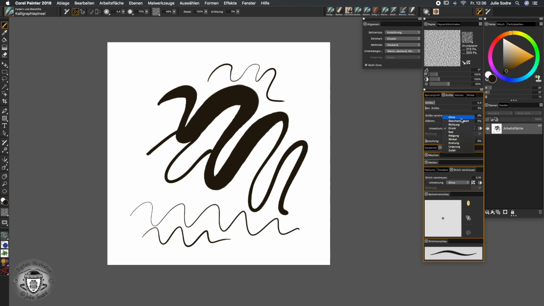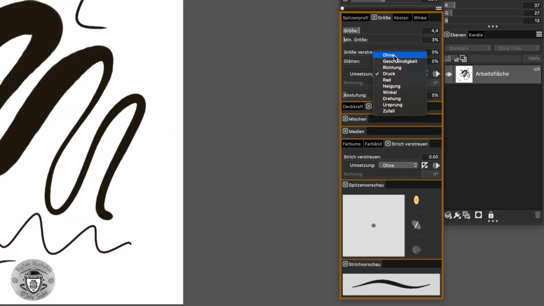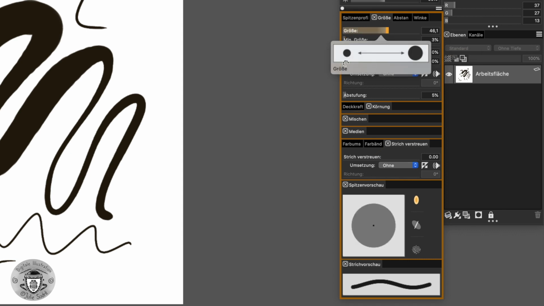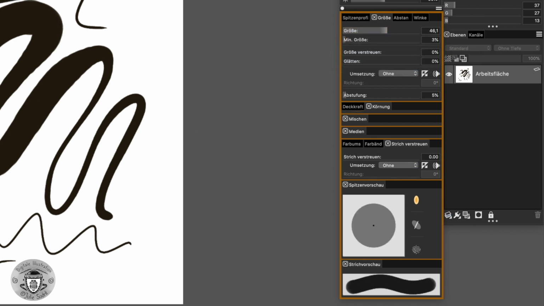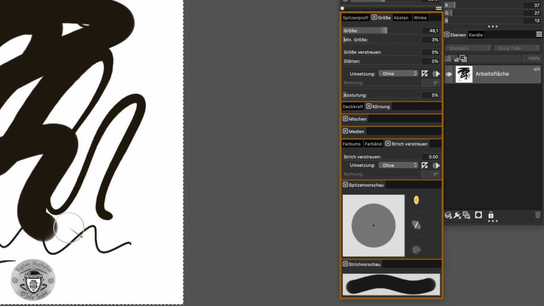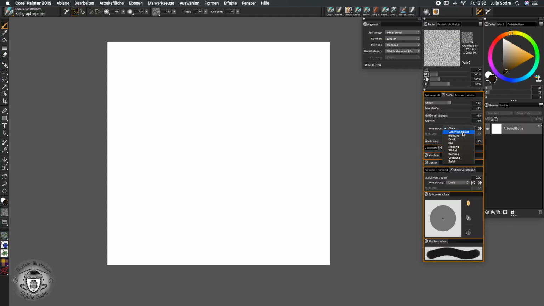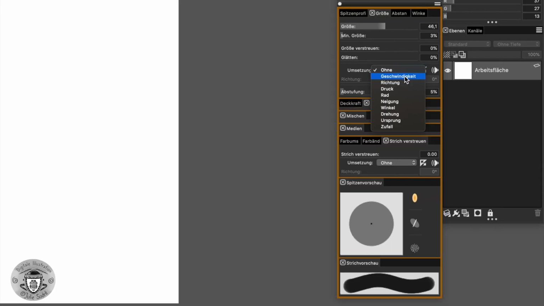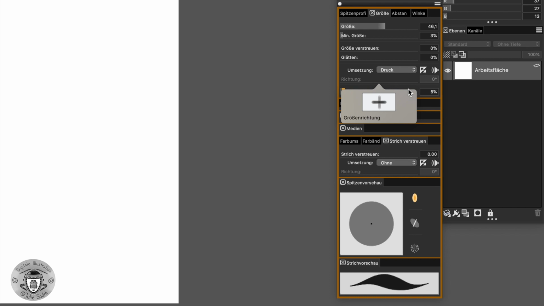It makes all the outlines a little bit more alive. We would be able to change this into letting it go from any kind of changes in here, so the minimum size wouldn't mean much. I would have this brush a little bit larger all the time if I do a lot of pressure or not. Or we can just go through this list and decide what would be better for it. Would it be like the tilt of the brush? Would it be the pressure? Maybe you would like to have something random. So you have here a list of possibilities. Usually the size of the brush, I like to have it through pressure.